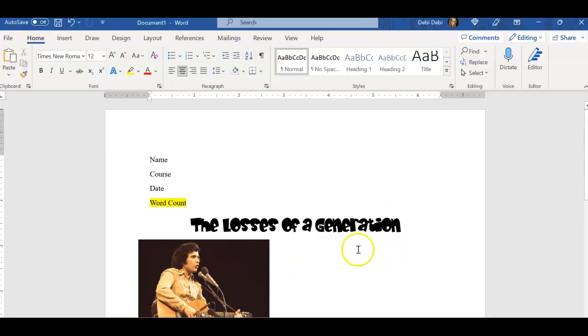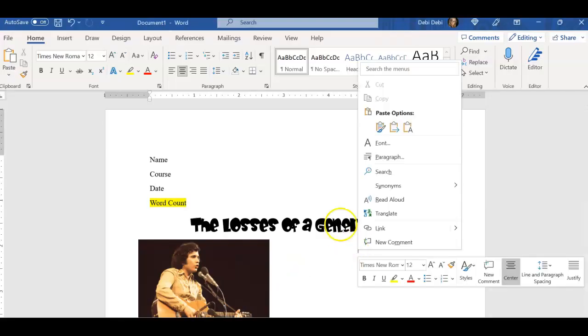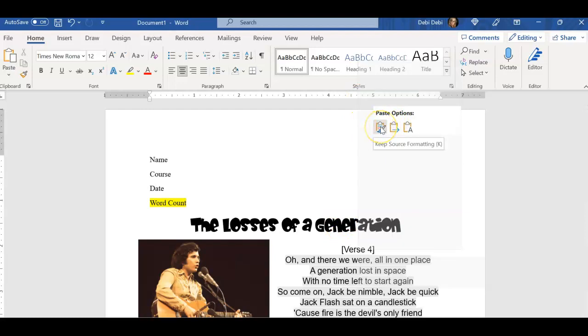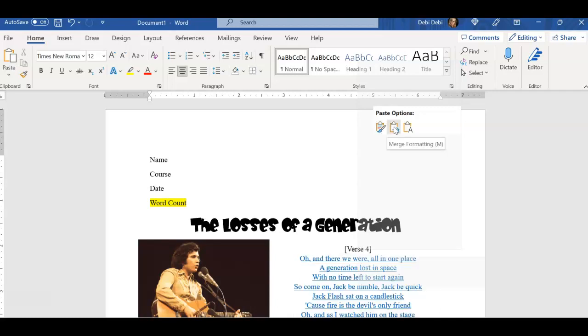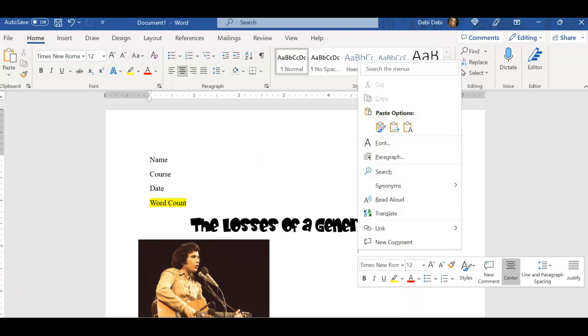Here I am in the document, and I'm ready to paste. And I have ways that I can paste this. That's with all the highlighting, and it's not in Times New Roman font. This does include the Times New Roman font, and that looks good. I can simply take out the hyperlink and change the color of the font, and I'll be in good shape. So let's do that, and I'll be right back.